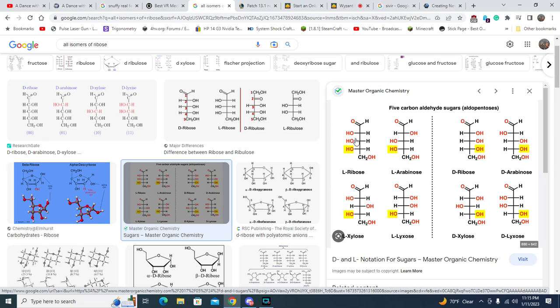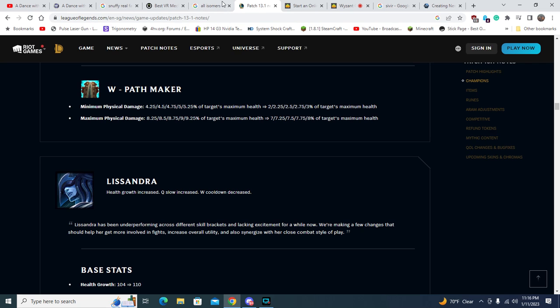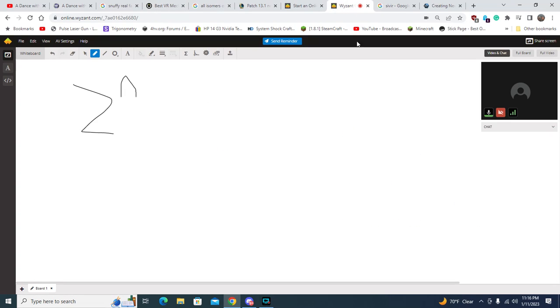But that's why it's easier if we just use 2 to the power of n, because each chiral center can have 2 positions, right? Like let's say we're doing this as a logic function. We have 3 2s. Well, you can do this binary wise, right? It can either be a 1 or a 0. 1 or 0, 1 or 0, right?